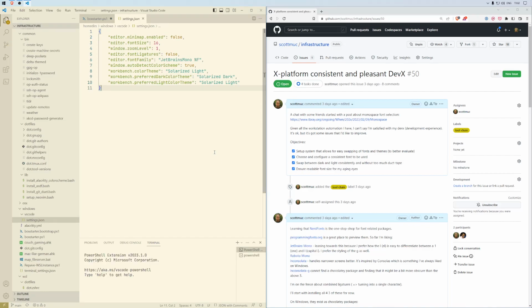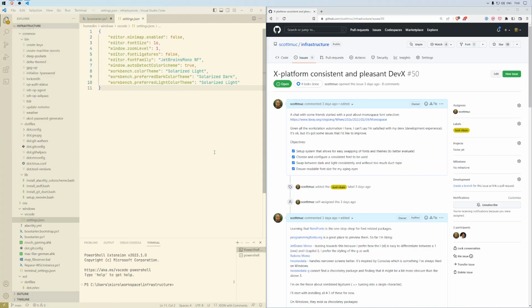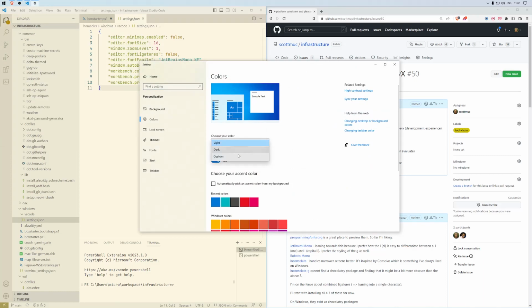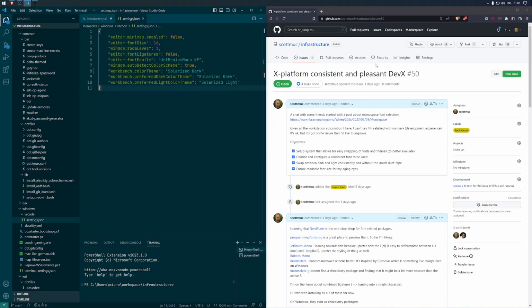This is what it looks like. It's following my Windows theme. So if I go to Window and just say dark, I don't know the keyboard shortcut for this yet, I'll probably make one. But you can see there, it live switches between these two preferred themes. So there's a preferred dark theme and a preferred light theme.